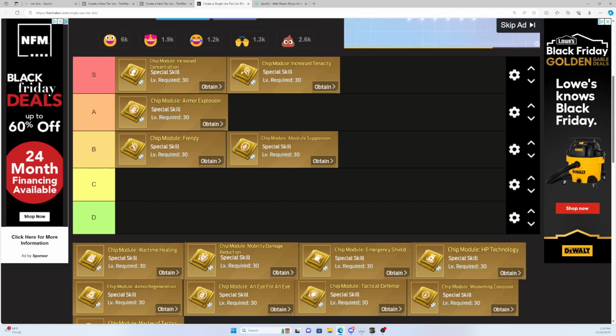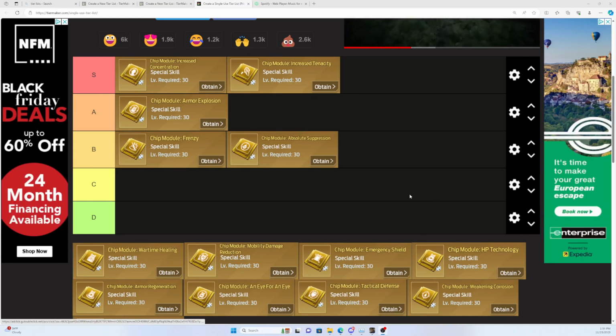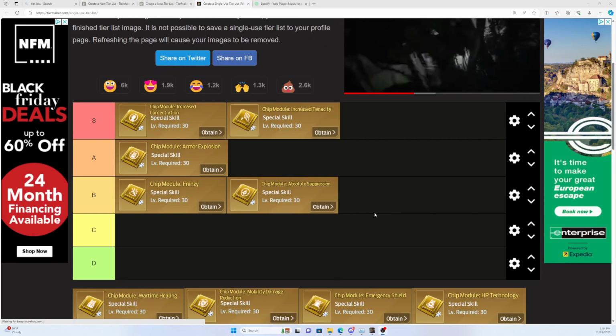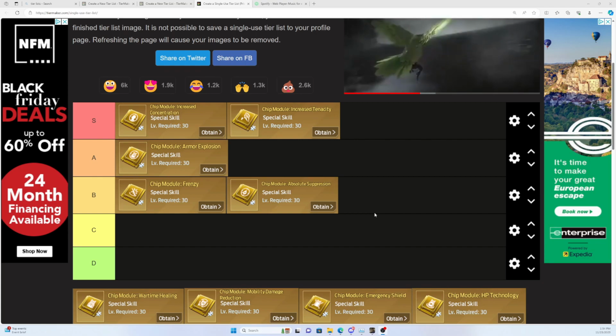It's not that expensive as these 2 up here. Increased concentration and increased tenacity. That is overpriced. I would never buy that in my life because your boy kind of broke. All right, so this is our tier list. If you guys have critiques on this, leave a comment down below. So the 2 chips up here are the most expensive. I could never afford, but if you're rich like that, go right ahead.